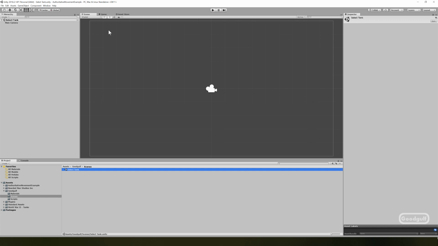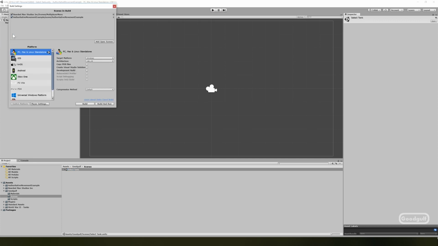Add this scene as the second scene to the list, so we go to the build settings, add it and drag it up to make sure it's the second after the multiplayer menu.